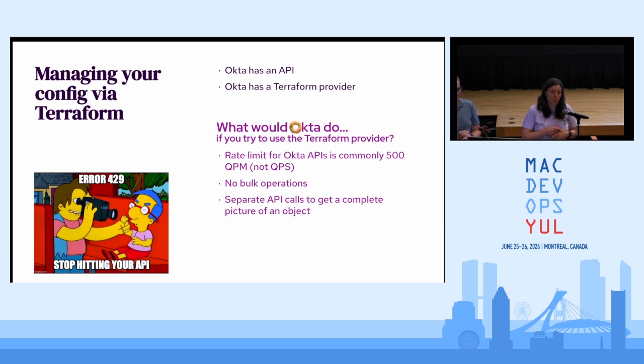You don't have batch or bulk operations. So if you want to remove 500 users, that's 500 API calls. And it's worse because your API calls generally don't give you what you want. You need to make separate calls for each user to get their groups and their apps and their devices and all that kind of stuff. And you can't just buy a higher rate limit. That's not how this works. Again, remember that Okta is a bunch of cron jobs, and so too many of those running at the same time, they can't do that.